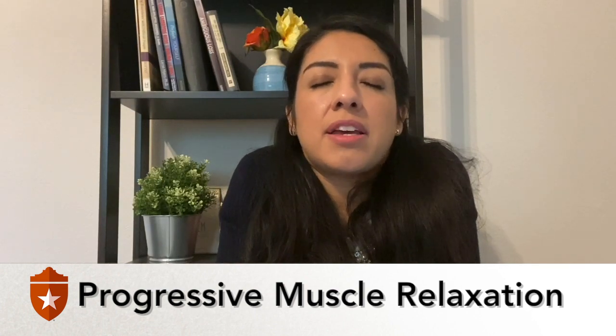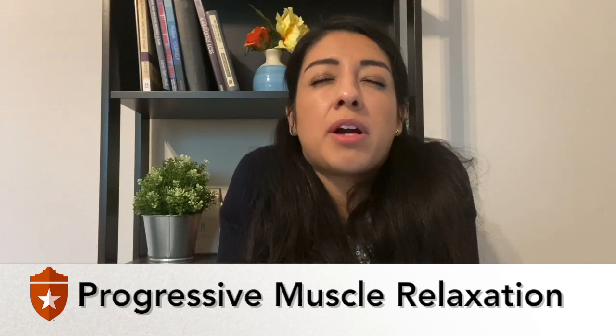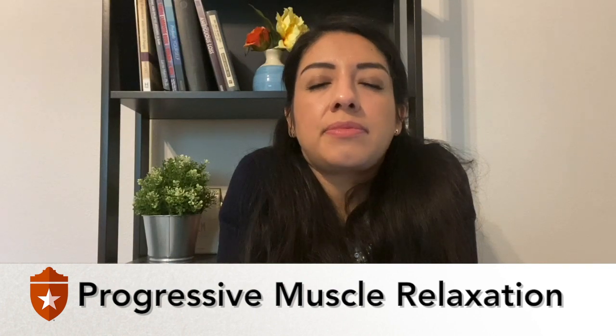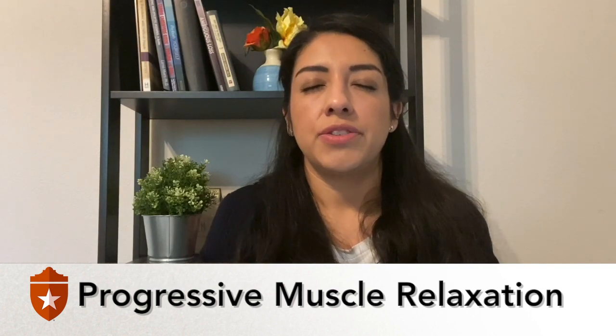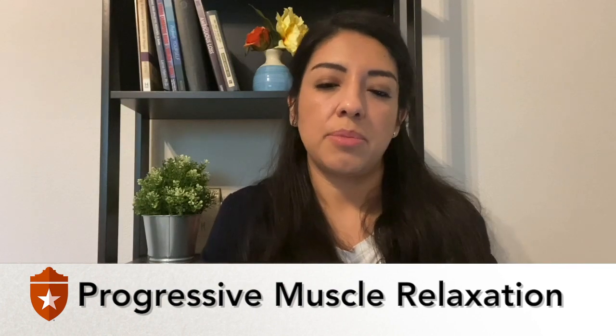We'll move next to our shoulders. We'll bring those up as high as we can and as tight as we can to our ears, really making this area of our body, which carries a lot of our stress, very tight, make it very tense. Holding it for a few seconds and then letting go. It might be helpful at this point to wiggle our shoulders, to move our neck, but really feel all of that tension moving out of our body.